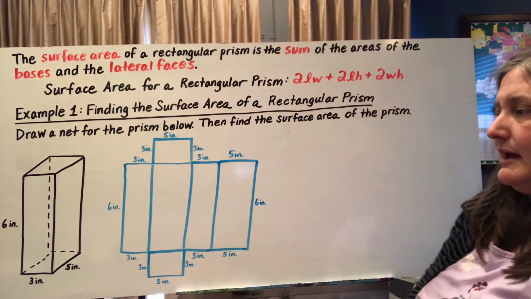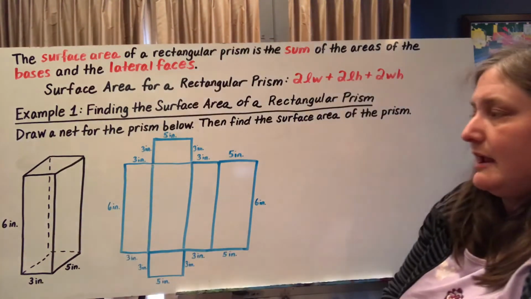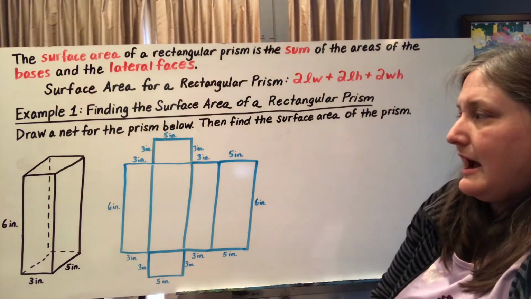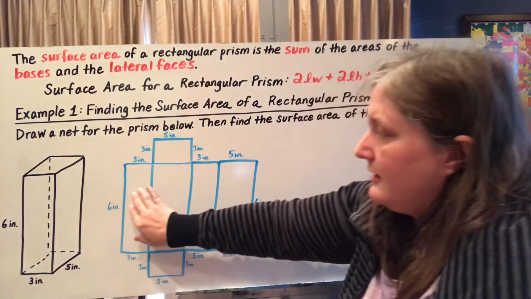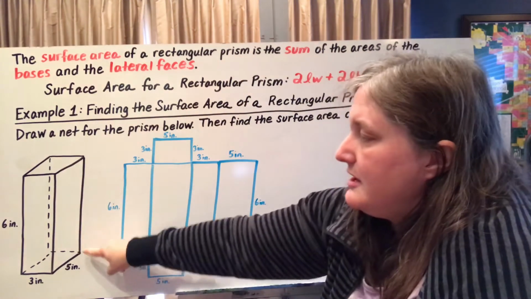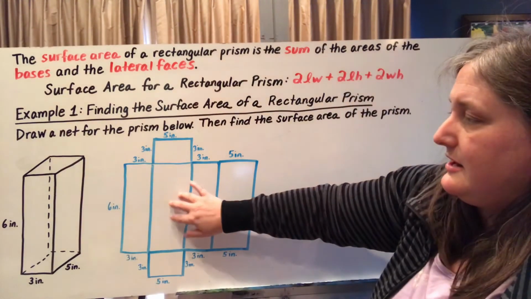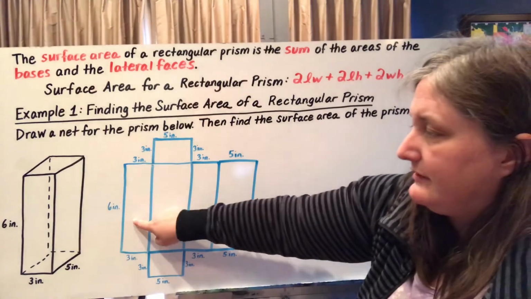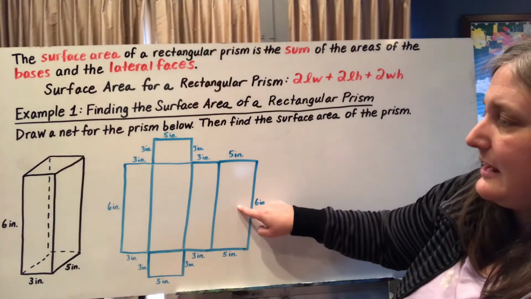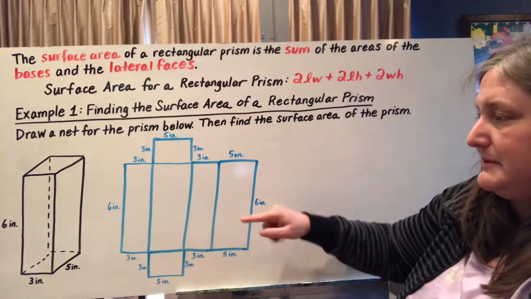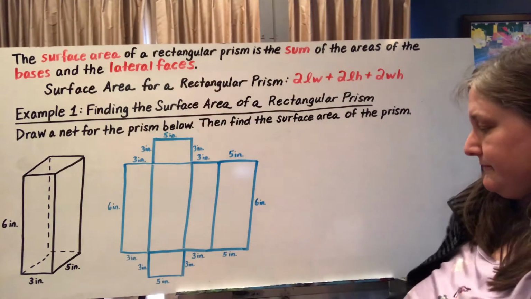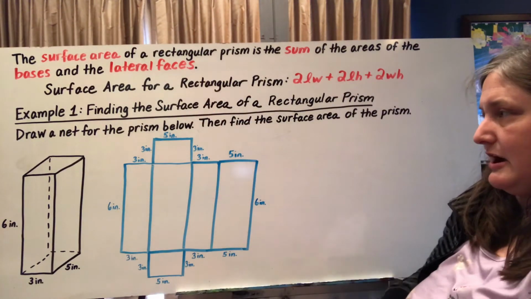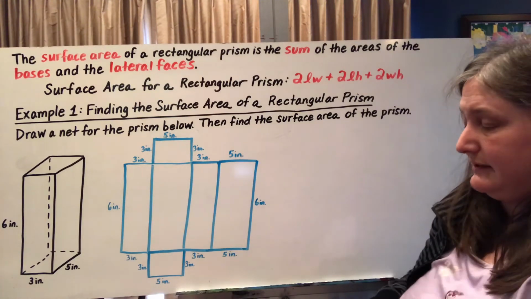So in this case, I took this three-dimensional rectangular prism here and I put my front side, which is right here, as this piece. Then I'd have the larger rectangle side, then a back piece, which would be the same as the front, and another side piece, which would be the same as this side piece. And then I had the bases fold up and down. So I can find the area of each of these individualized pieces.